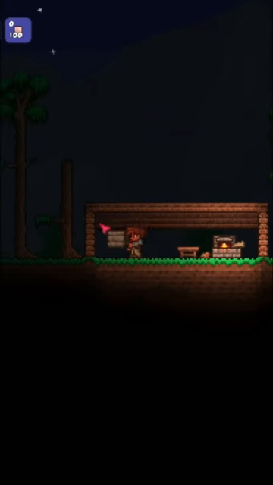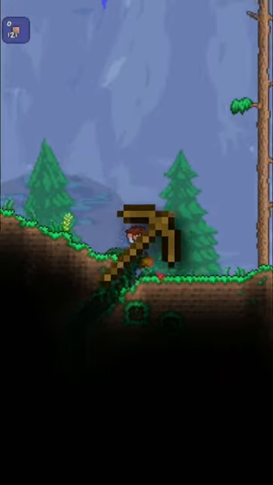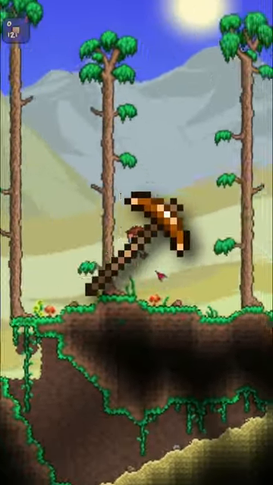So I built a small dinky house, and I noticed, wait a second, you can make the tools from Minecraft? And the weird thing is, the wood ones are slightly stronger than the Terraria copper ones you start off with. So let's check them out.